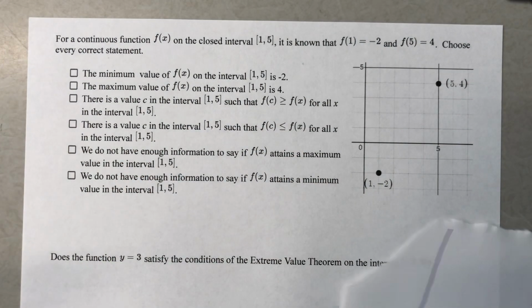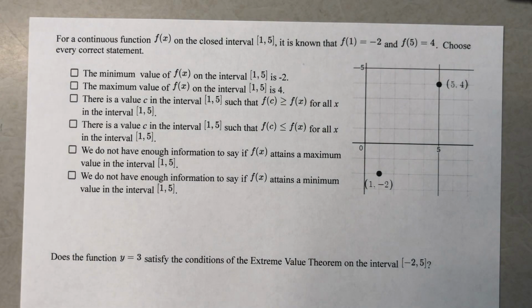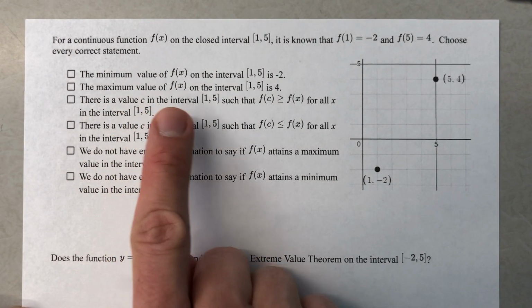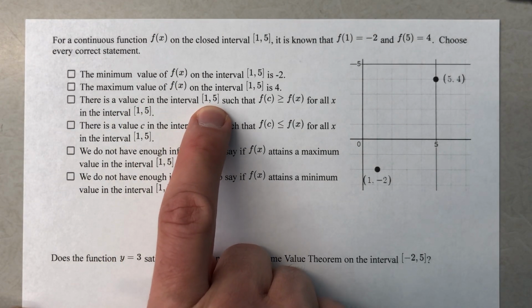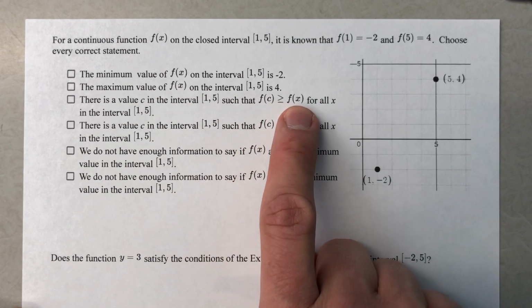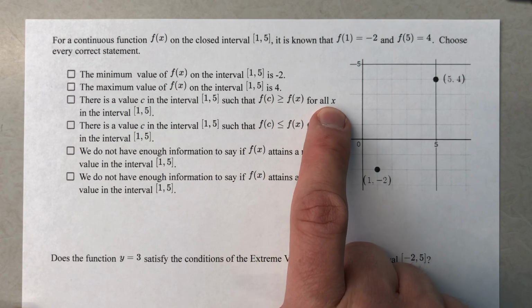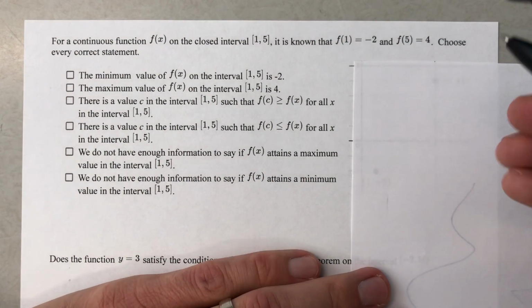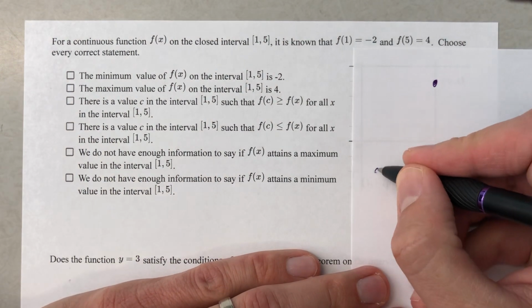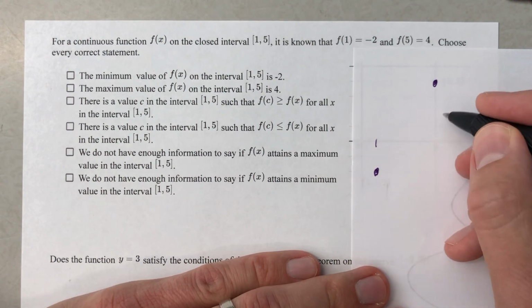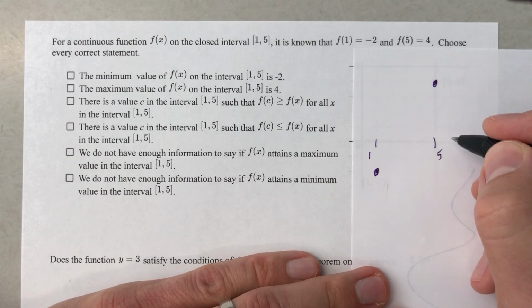What? Okay, one of the hard things about this class is the way things are worded. Let's go very carefully and slowly again. There is some x value between 1 and 5, including 1 and 5, such that the y value associated with that is greater than the function for any other x value. Let's reword that one more time. There is some value in between here and here, some x value in between 1 and 5. This is 1, this is 5.